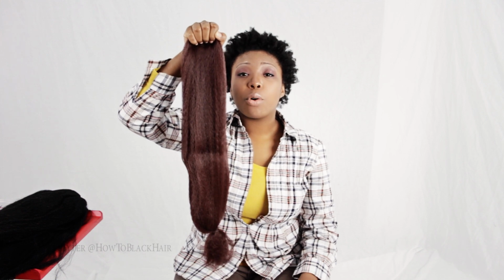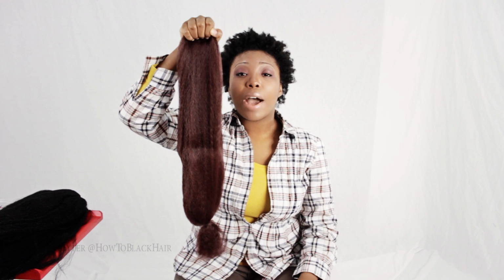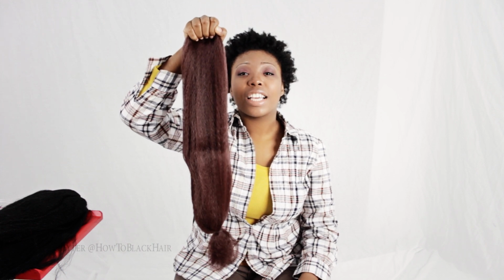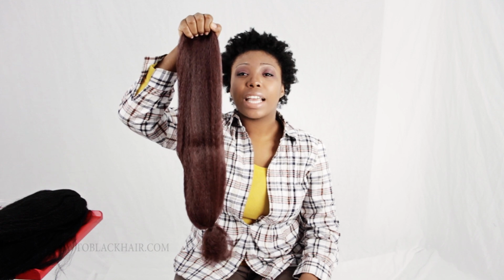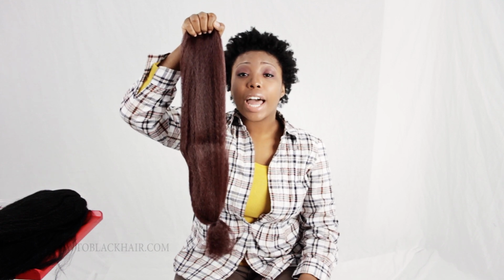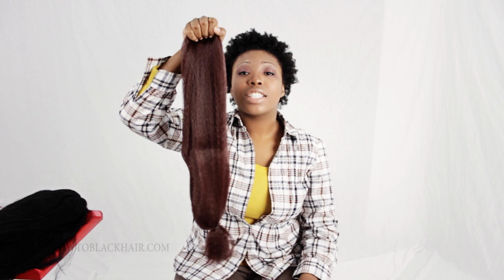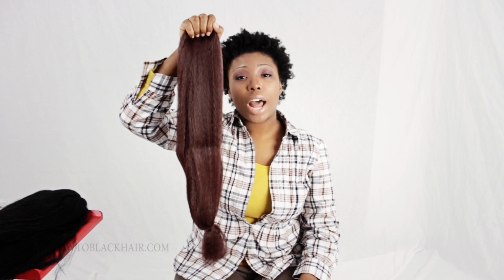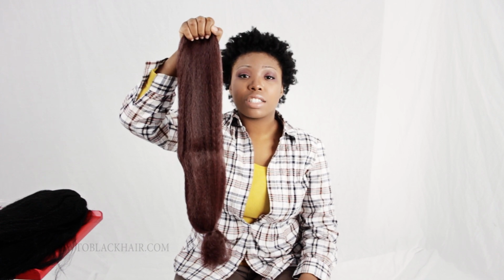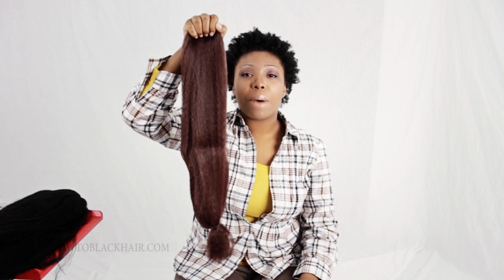Once I remove the hair from its package, this is its original length. If I braid my braids at this length, these braids will go past my shoulders and be somewhere probably mid-back. If you would like your braids shorter or to just fall on your shoulders, I suggest that you go ahead and cut the pack in half. So first, I am going to use my scissors to remove the rubber bands from the top of the bundle and the bottom of the bundle.